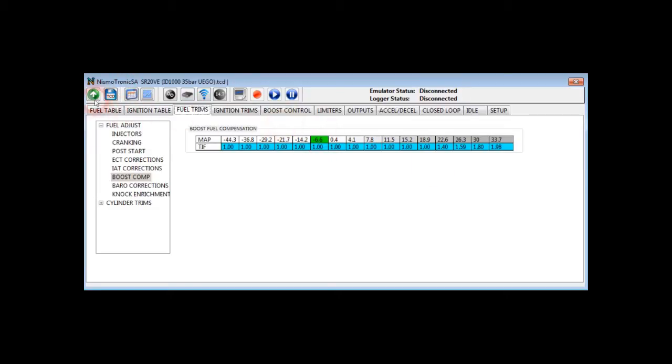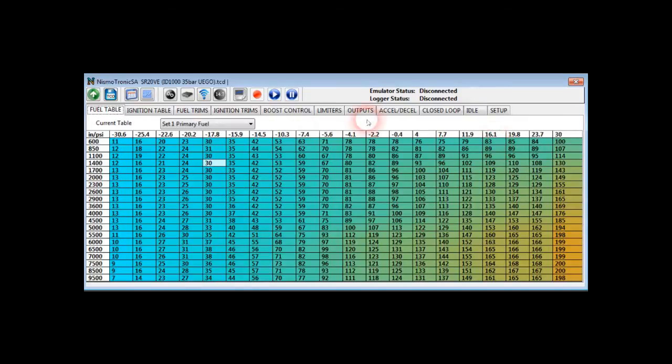And then after that, all the tables above that I will make very similar to what I just tuned. So if I tune to 16 pounds, all the values above 16 pounds, I would make just like the 16-pound map. I would just go through and copy paste, and that's going to build basically your fuel curve for your higher boost levels.